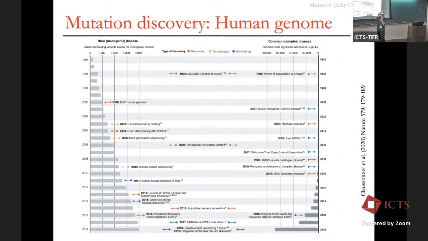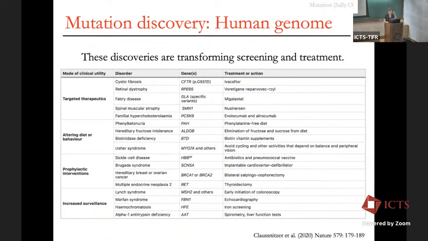Anybody want to guess why it went up recently? What was that? Sequencing. It wasn't enough to have one genome to figure this out. The only insight was gained once we had so many sequences in a population that we could actually associate these quantitative traits with the SNPs or alleles that an individual carries. So it really wasn't until the genomes went through the roof at a population-wide level that any insight into complex diseases started to happen. And it's made a huge difference.